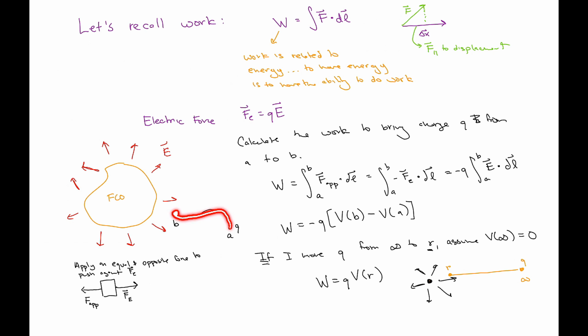When I let go of this charge, if it's free to move, that energy that was stored is going to be released in terms of kinetic energy as it moves away from this charged object. Which is to say, if I measure the energy that it has back at A, it's accelerated this whole time. So if it started at rest at A and then I pushed it in, it's not going to be at rest when it gets to A again if I let it flow back out. The amount of energy that it's going to have at A is going to be equal to the amount of work I did when I pushed it into B.